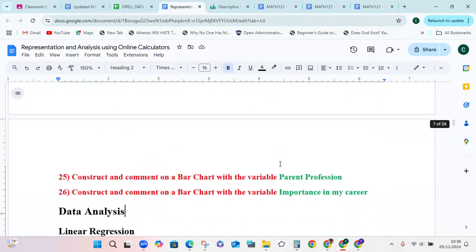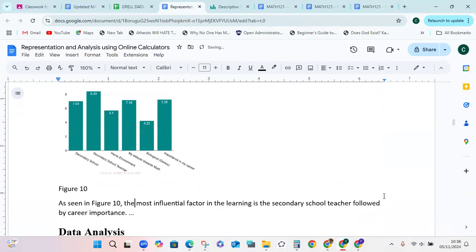Right, just before data analysis, right there. That'll be figure 10.